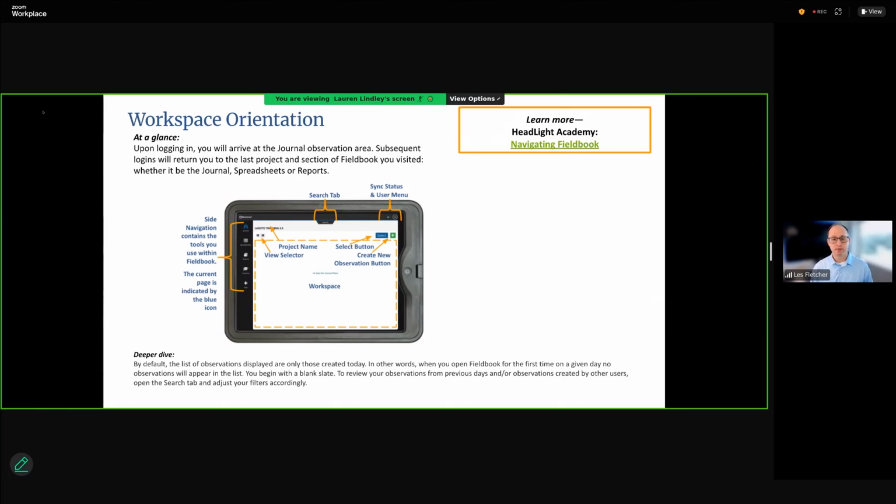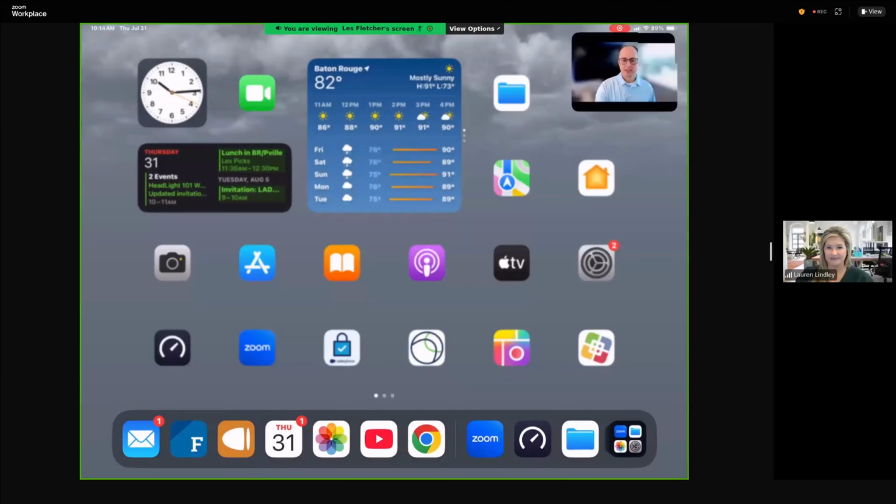And I have joined on here on my iPad, so I'm going to try to share. Please bear with me. We're trying something new today. Lauren, can you make it to where I can share, please? Yes. So I'm trying to do this on my iPad. I don't normally do that. And so, like I said, just bear with us. Hopefully I can make this work right. Okay, you're good. All right.